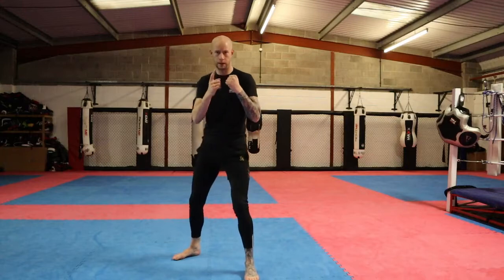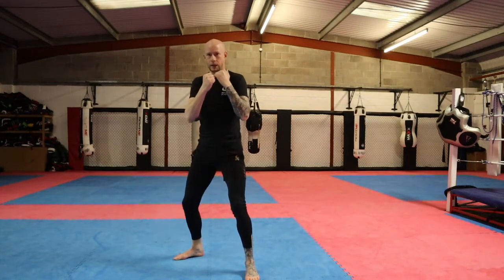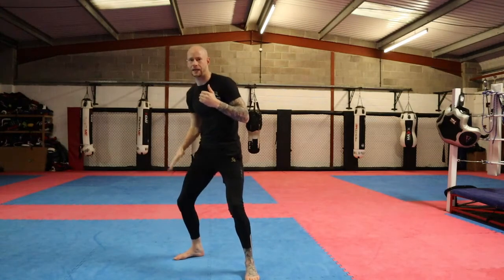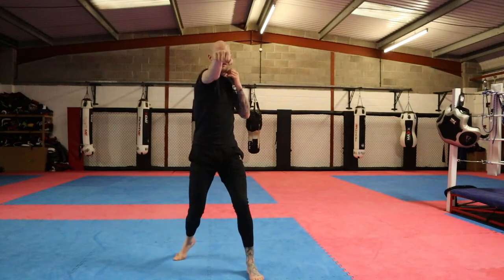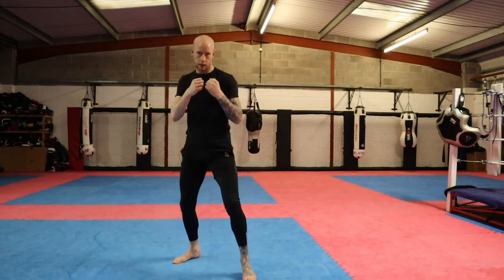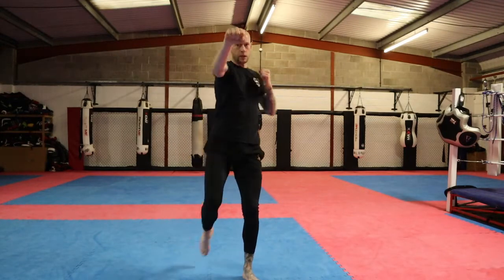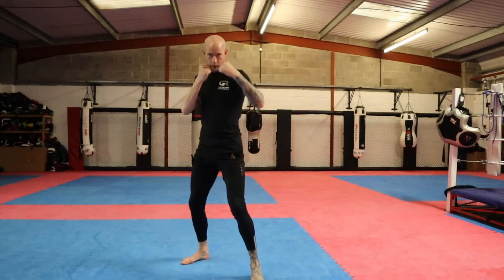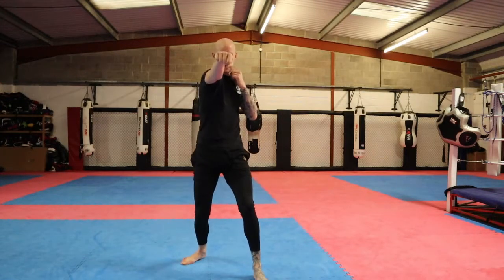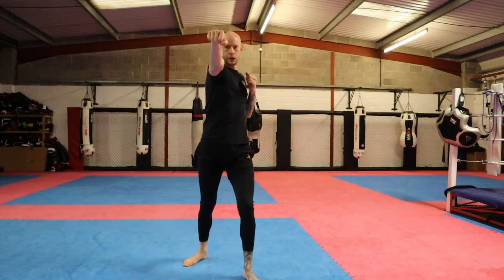So simple, look, with your lead hand, jab. As you pull the jab back, you're gonna slip to the side, so slip to your back leg. Slip, fire your right punch, and then your knee off the back leg. So again, jab, slip off, punch, knee, and back to guard. Jab, slip, punch, knee.